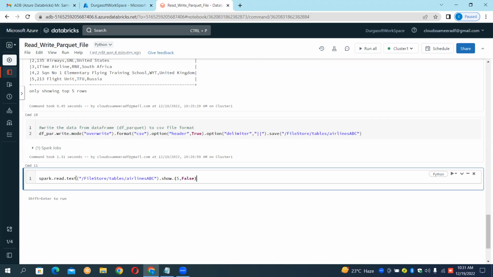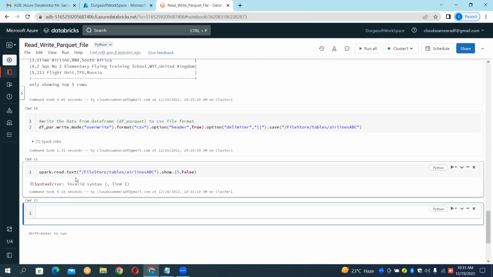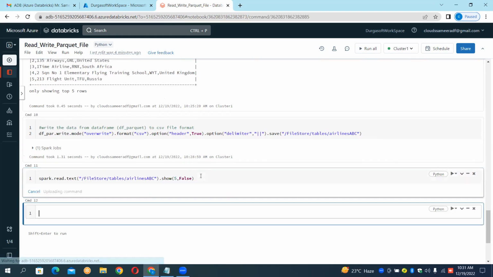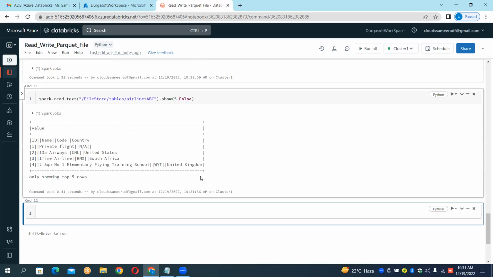Let's try to run this now. Invalid syntax. What is the error, guys? Can somebody tell me? Dot. Here you have one more dot, now two dots are given. Sorry. Fine now. Guys, got it now? What is the delimiter now used? Double pipe.